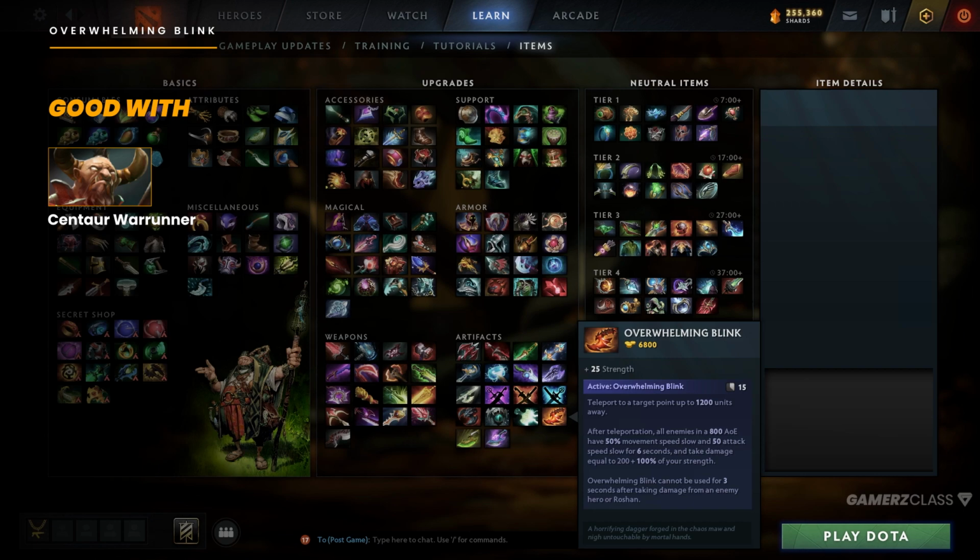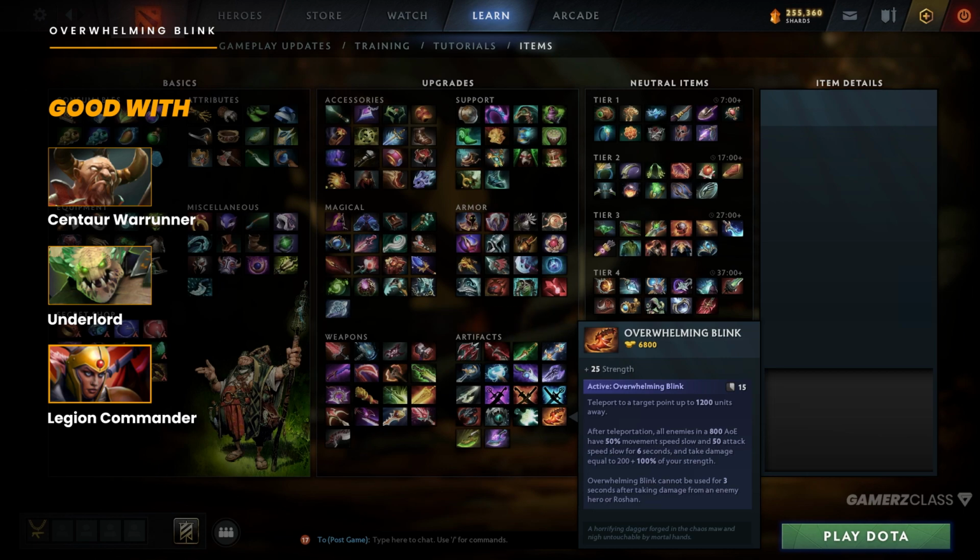So this is just good for most offlaners, almost every offlaner actually. Even heroes like Underlord that don't want to buy a blink should buy this. LC, Centaur, you name it. It's just very strong.